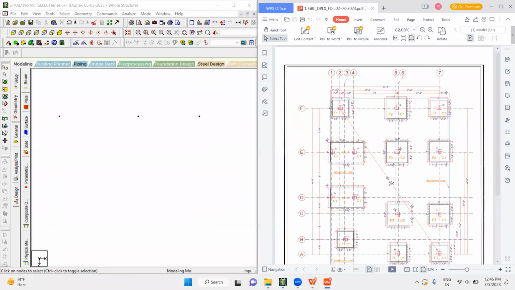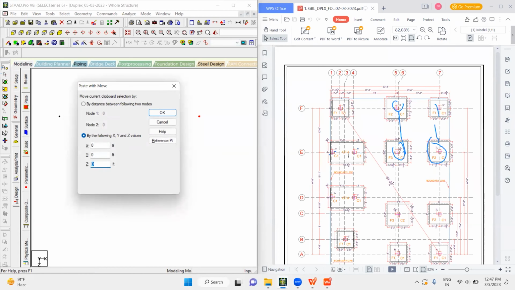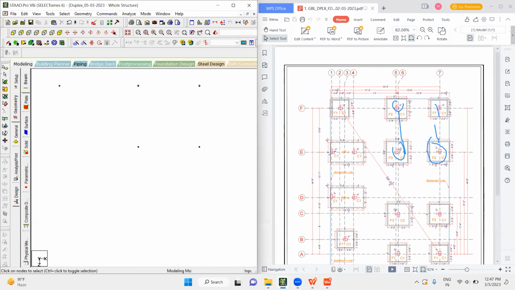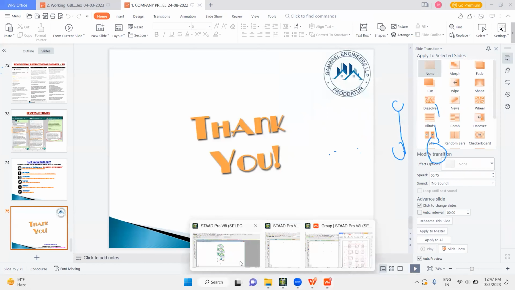Now I have again the same place. When I have this and this in the same place, and there is a change between these two, what I now do is take these two nodes, copy paste it, Control C copy, Control V paste, Z direction, spacing is 13.5 feet. So positive 13.5 feet, done. Now I'll take this node from this point to this point. The distance from here to here is 13 feet only. So I'll go to this.